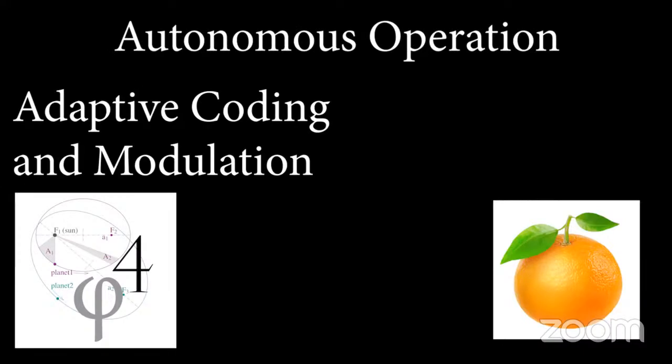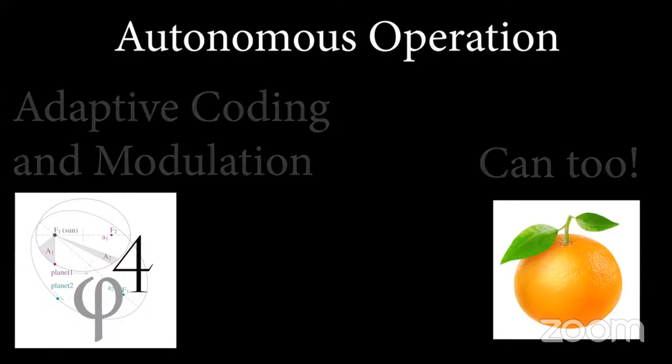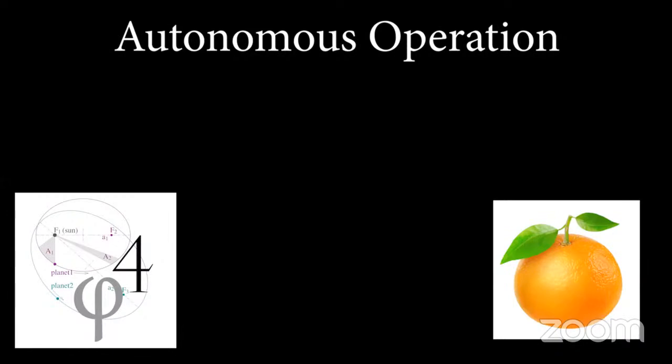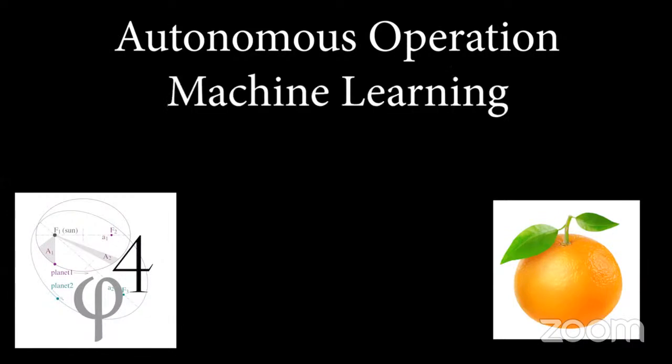The Phase 4 microwave system automatically adapts the structure of the transmissions based on signal-to-noise ratio. When things are hard to hear, there is more error correction and simpler modulation schemes are used. When the signals are strong, less error correction and more complex modulation are used. This means maximum data through the radio at any time. The Tangerine SDR is fully capable of this type of operation, called adaptive coding and modulation, and more. The Tangerine SDR can be used to learn and predict ionospheric conditions, which directly contributes to our scientific understanding.